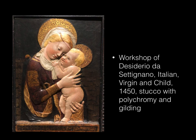In that time, there is more interest in anatomy, there is more interest in proportion, there is more interest in the resemblance of the art of the Greeks. It was what's called classical art, the Hellenistic art that was created by the Greeks and continued by the Romans through the empire. We can see the Virgin and the Child playing with each other.